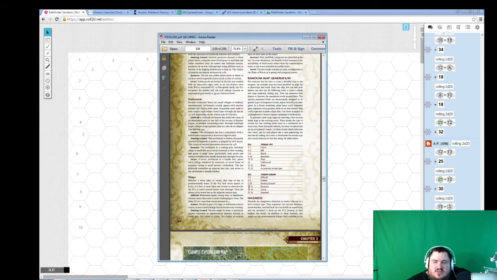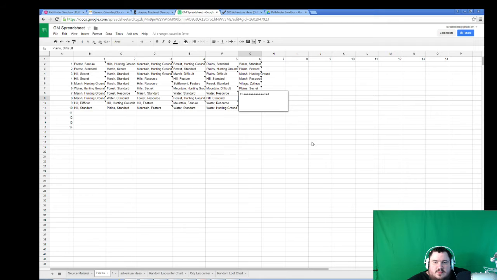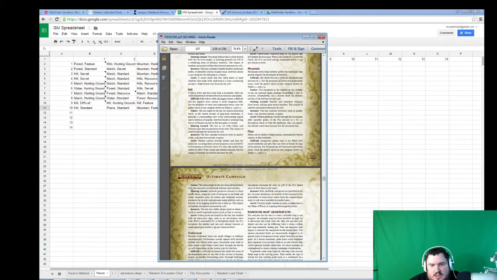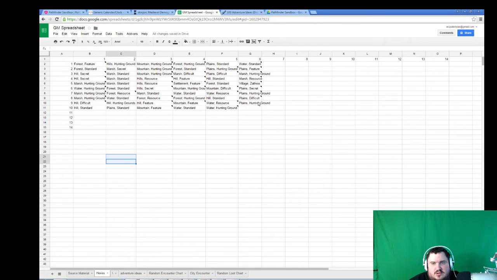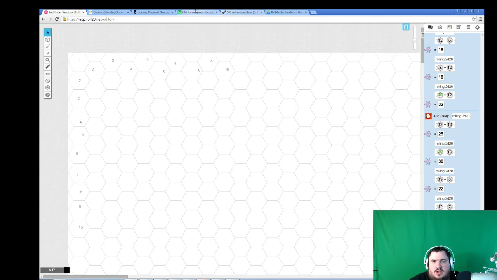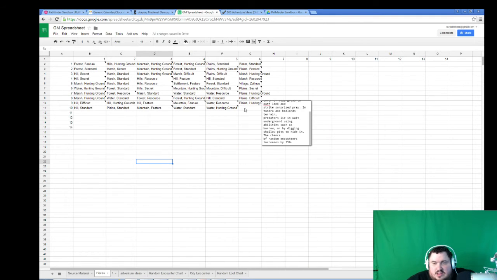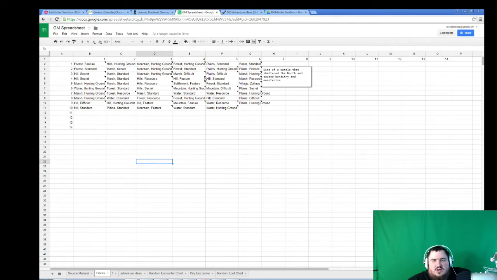12 plain and 7 hunting ground. I think the plains have something specific for hunting ground, right? Yeah, ambush predators. Nine and one is mountain with difficult. 10 by 10, Jim. 10 by 10. Isn't there already a difficult mountain somewhere? I just want to copy paste that. Probably could have just done it by now. But now that I've committed, there we go. Now that I've committed, I'm not stopping.